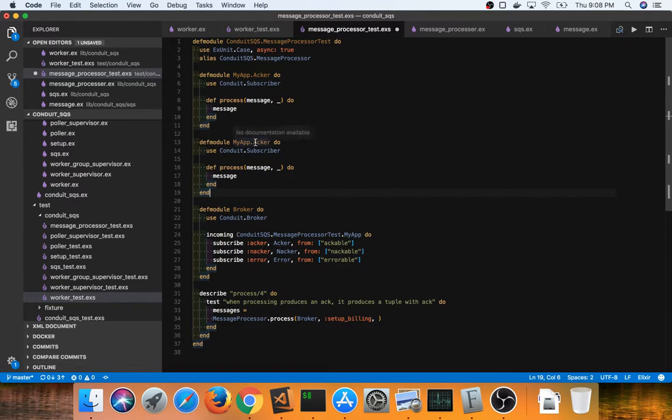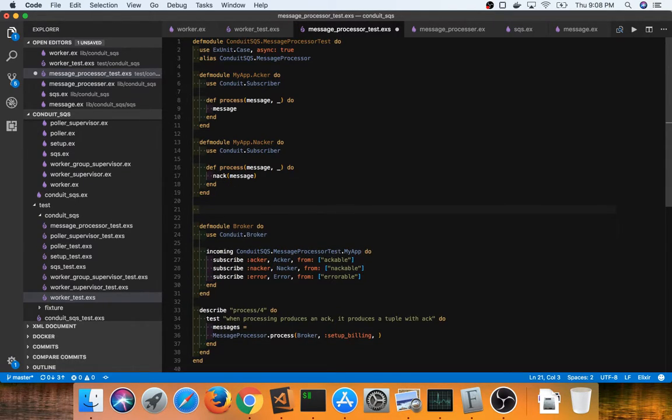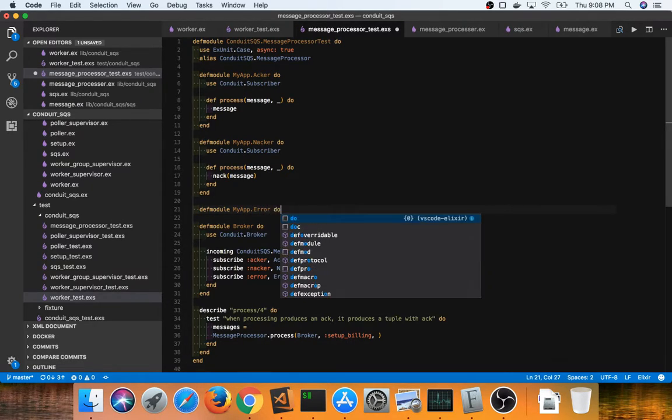So here we're going to have nacker. So nacker, we just want to nack the message. So nack here is provided by us using conduit subscriber. And then my app dot error do.